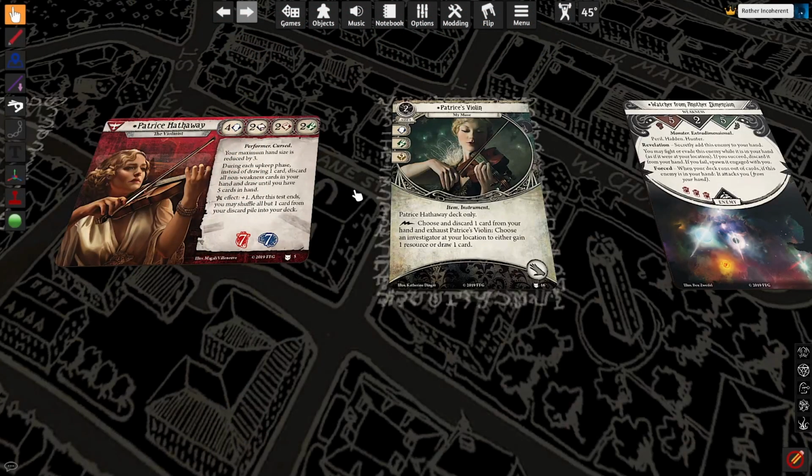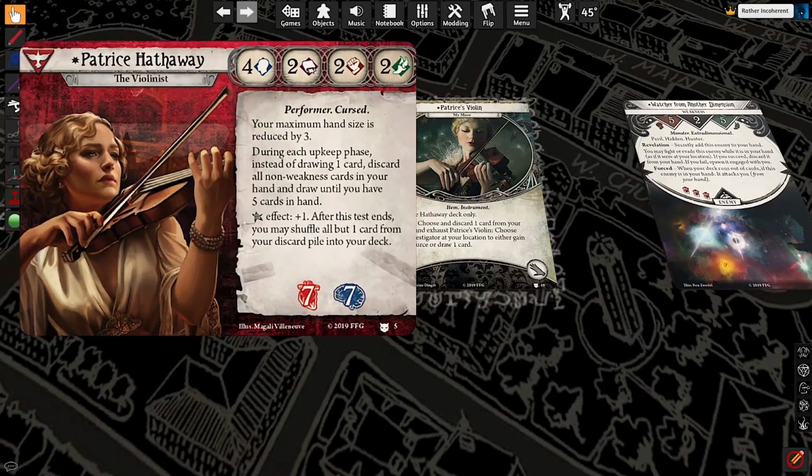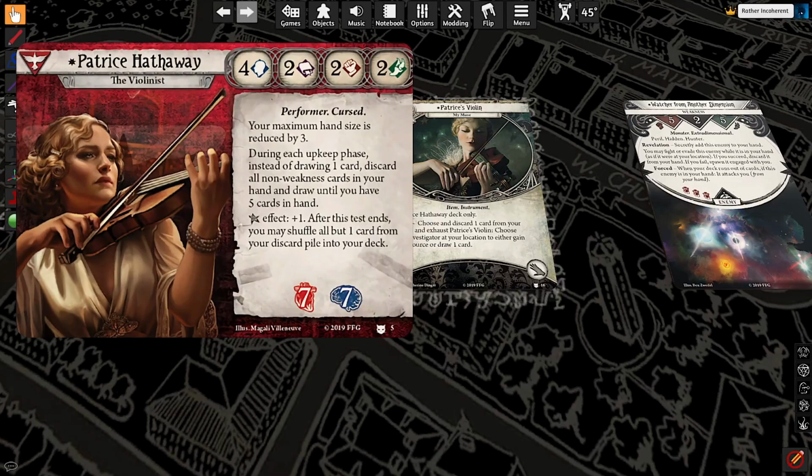Moving on, we have Patrice. Let's see exactly how I feel about her abilities. Your maximal hand size is reduced by 3, which would be brutal, except that during the upkeep phase, instead of drawing 1 card, you discard all non-weakness cards in your hand and draw until you have 5. So that's pretty good. Losing out on max hand size would be unfortunate if you didn't just natively draw 5 cards a turn. That's kind of insane. Her start effect lets you, whenever the test ends, shuffle all but 1 card from your discard pile into your deck.